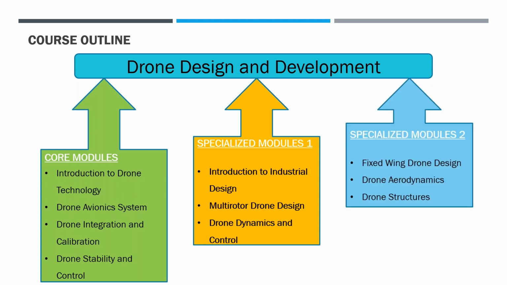Then moving further, the specialized modules move towards fixed wing drone design. So not only the multi-rotor drone, you will also have knowledge of the fixed wing drone: how to design an aircraft kind of drone, how to make it autonomous, and what are the physics and calculations involved in the design process. All those things you will be able to learn from this course.